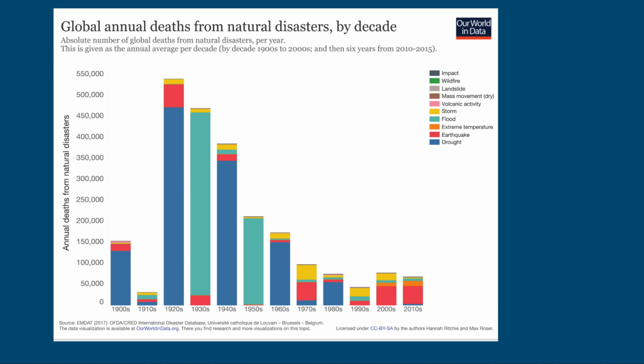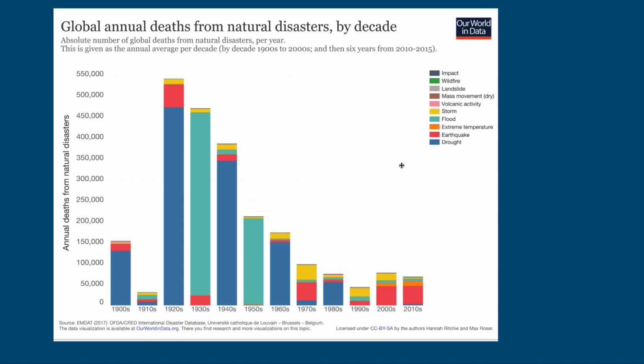So we could have a look at the number of deaths from natural disasters. You can use the website Our World in Data to find out anything. It has great graphics of various things around the world data-wise, and you can look at the natural disasters section. And as you can see here, the number of deaths from natural disasters obviously was biggest in the 1920s, of which droughts killed more people. This was actually a period in America known as the Dust Bowl, and it also corresponded with the Great Depression.